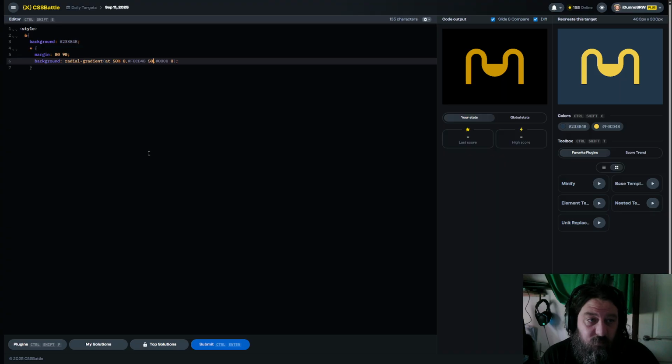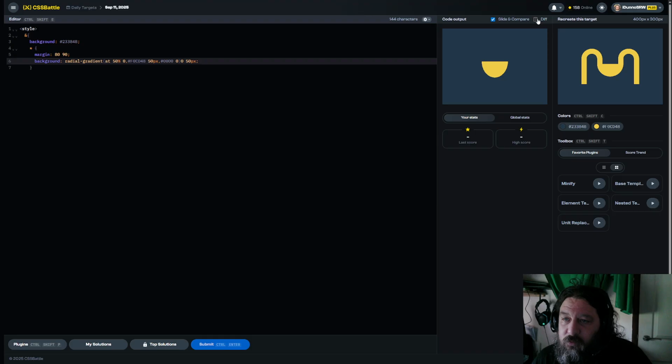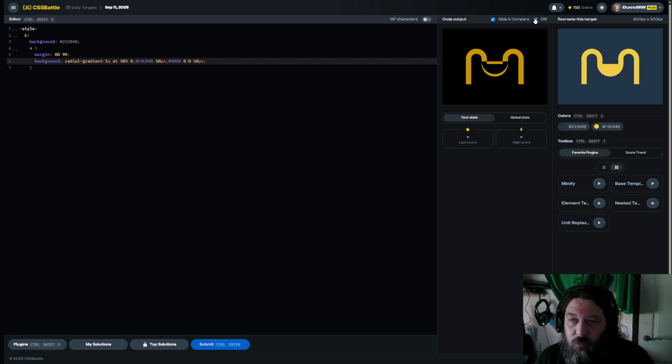And 50 pixels. 0. 100. No, 100's too far. How about 50? We need 1Q. That fits beautifully in there.